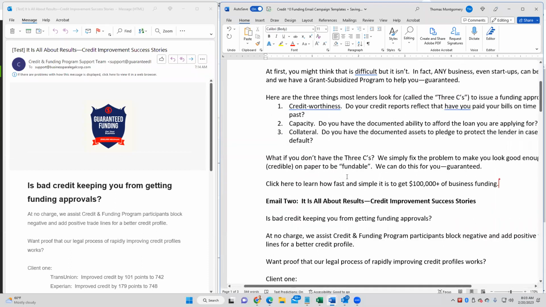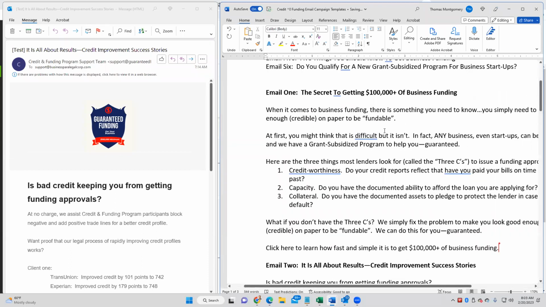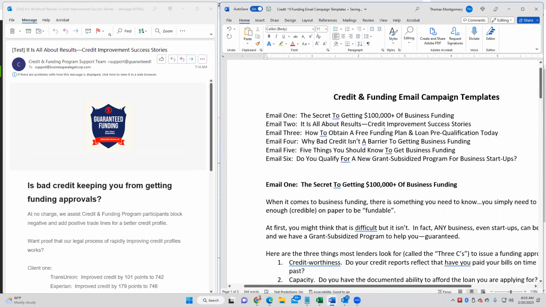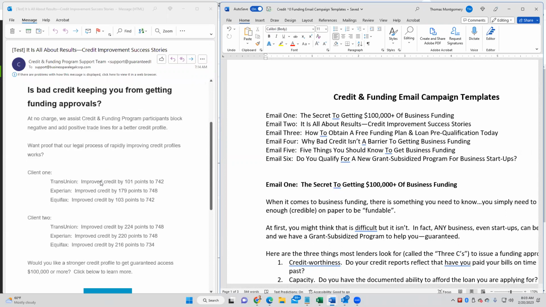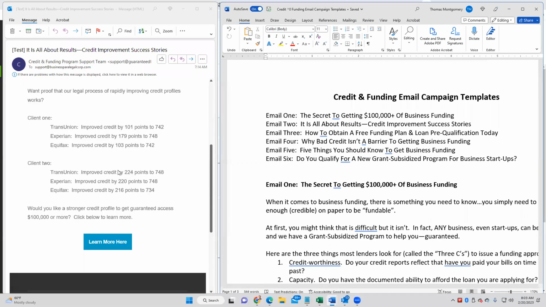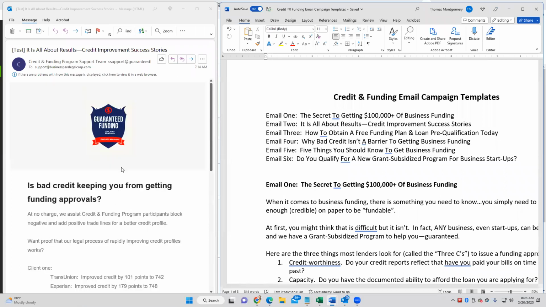Again, on the right-hand side, it's just the content to copy and paste. When you're actually sending it out, it'll look more presentable. You may want to put your company's logo on there. You obviously use some bolding for the headlines, keep it brief, maybe bullets or indentations, and then you always want to have a call to action. Again, this is what it looks like to the client or to the prospect that receives it.